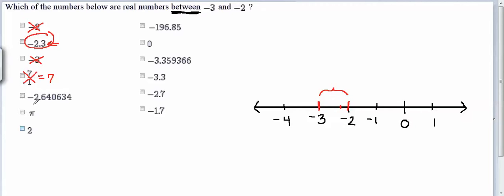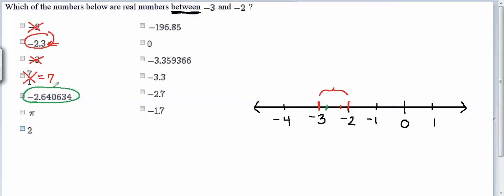Okay, now I have the decimal number -2.640634. Well, that would be a pain to graph exactly because I'd have to draw more than 100,000 little lines on the number line between every two whole numbers, but we can estimate where that number is. Our whole number part of it is a -2. So we go back from 0, -1, -2, and how much more? Well, about 0.64 more. We don't get all the way to -3, we just get somewhere close to it. So this works. It's falling in between -2 and -3.